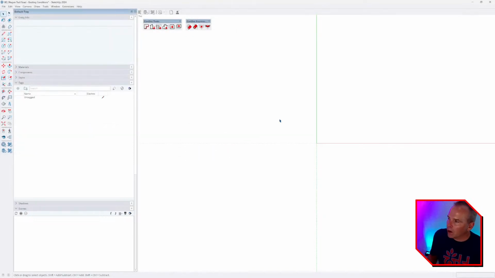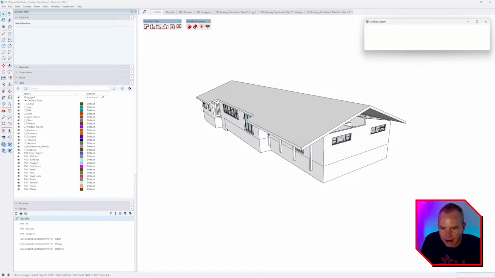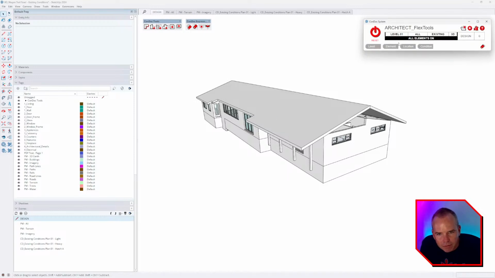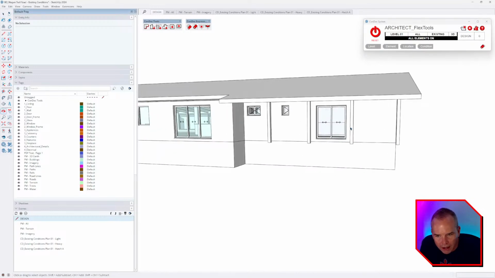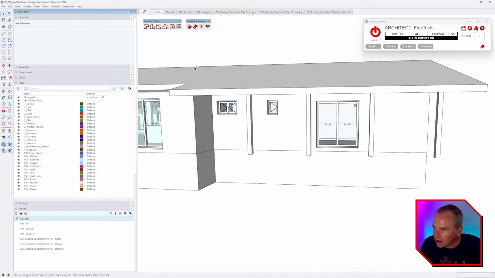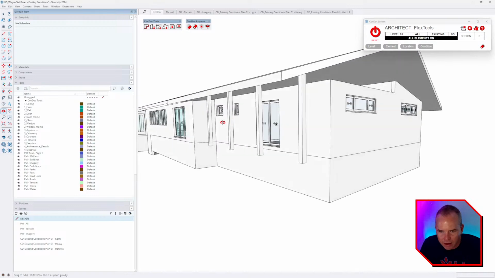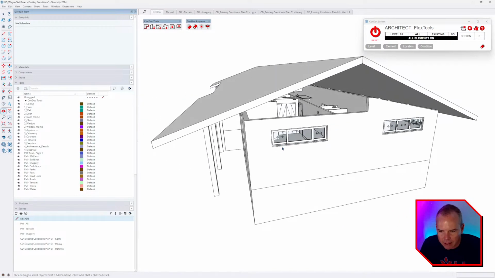If I open up the existing conditions, you can see that last time I believe we were working with the flex tools, those dynamic components, getting these dynamic doors and windows in there, which have better 2D graphics and 3D objects.